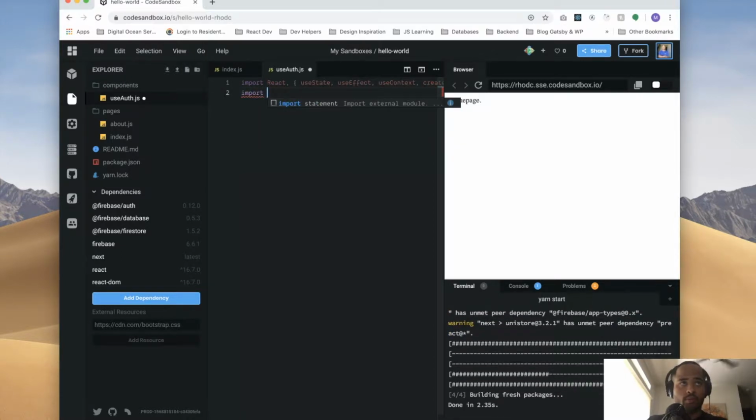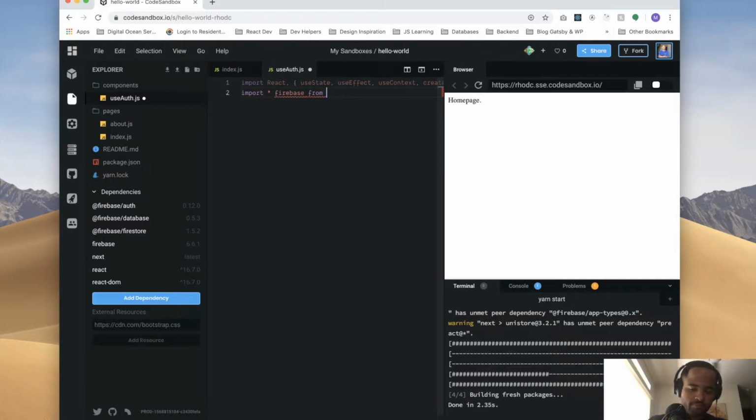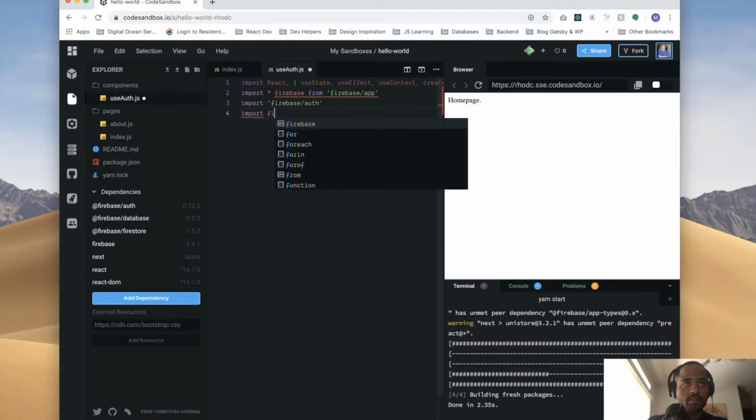So import all from Firebase, Firebase app.